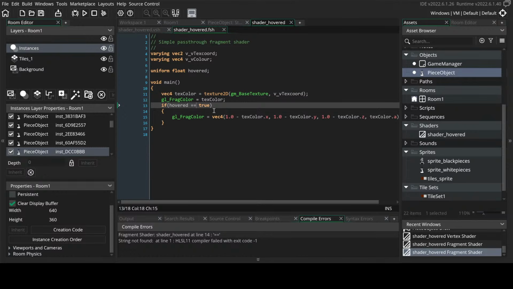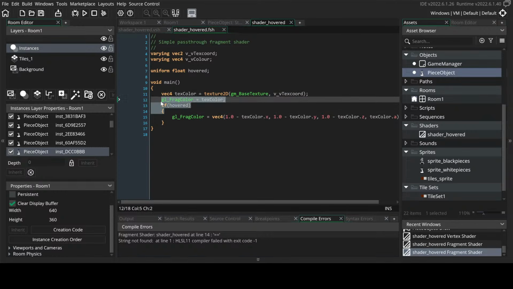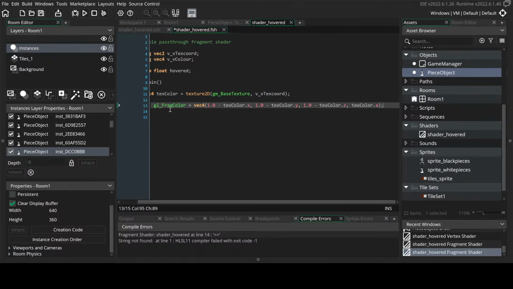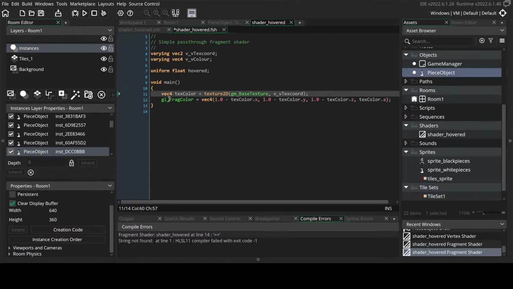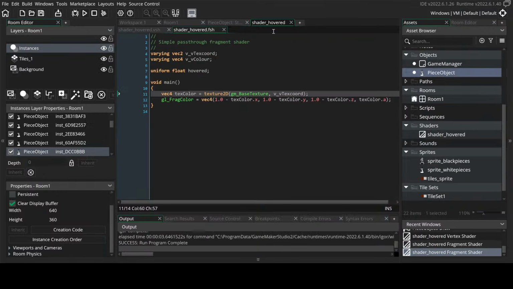No. Maybe the simplest, because if I take this if statement out, does it run? Yes, it runs, inverts everything.